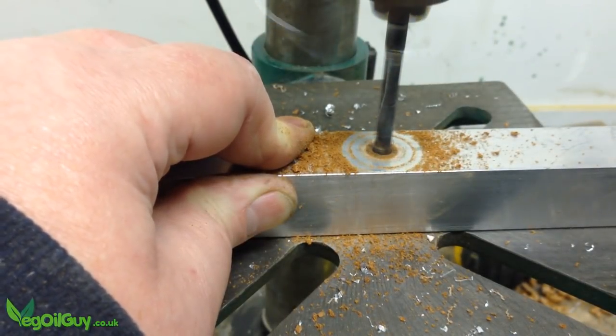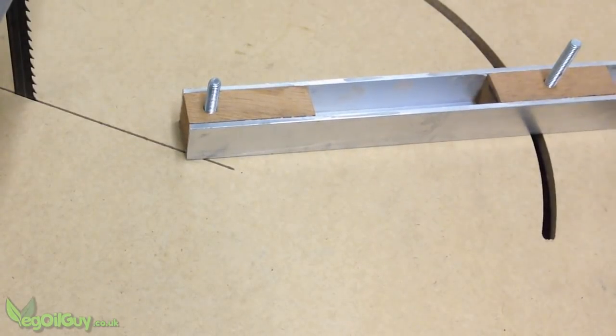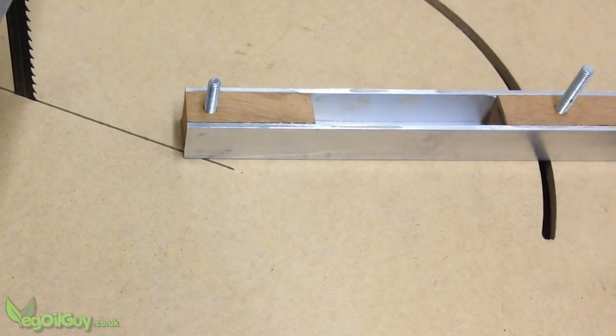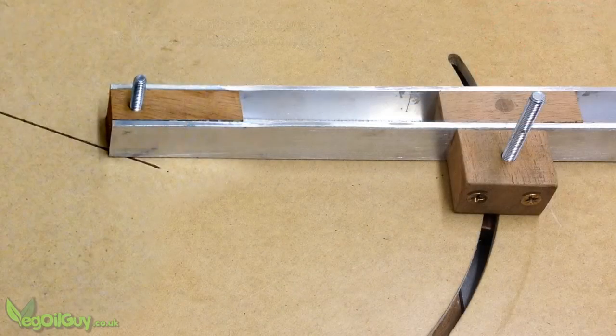I drilled an appropriately placed hole through the mitre arm and did a trial fit. It was at this point that I realised I'd cocked up. Any tension knob I fitted would likely sit proud of the front edge, so I had to make a couple of adjustments to my arm design.